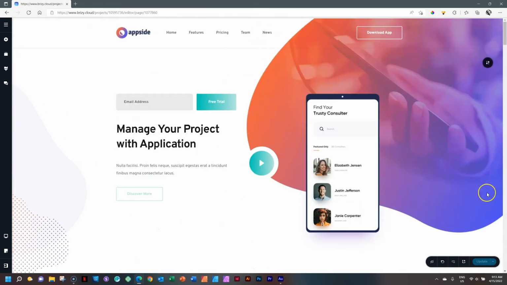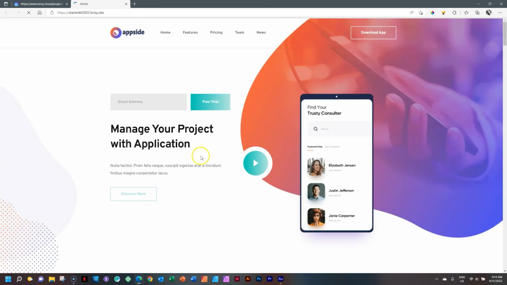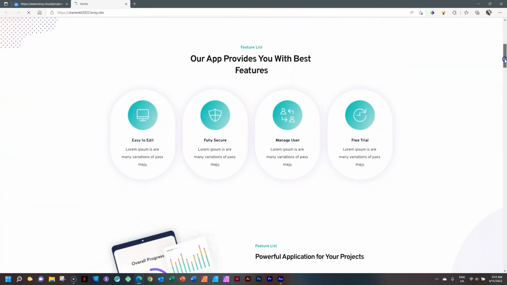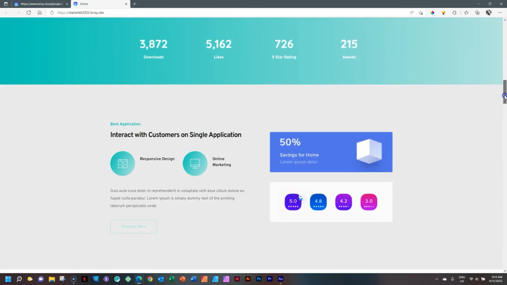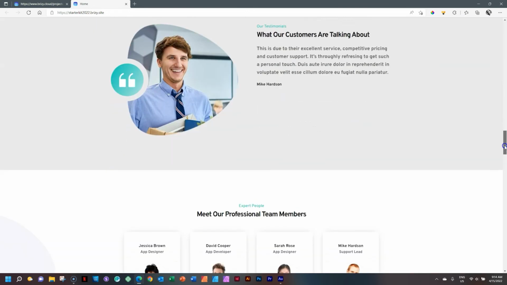Let's test it. Make sure you have updated it. Control or Command Save, the shortcut keys on your keyboard. And once that has happened, let's click again here on the preview. It opens a new tab in your browser, and then we should see this app site. I forget what the name of this layout is. Great. And that's how simple you can get a ready-made full page layout.